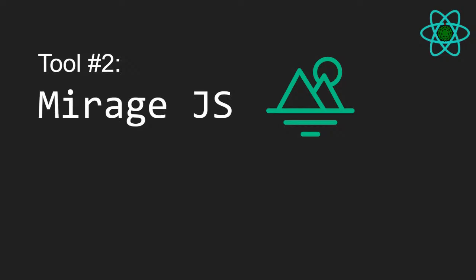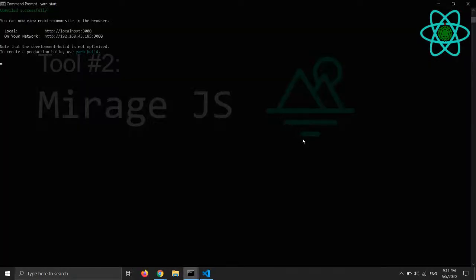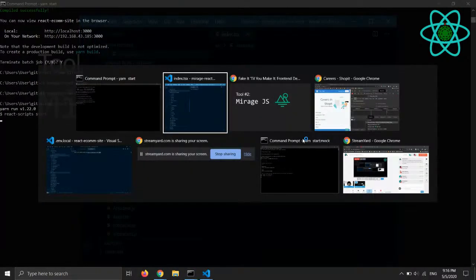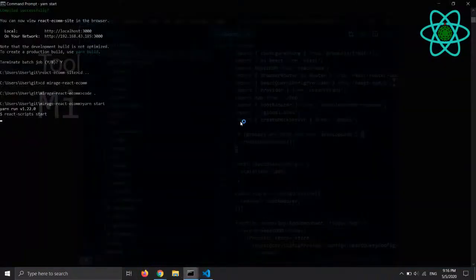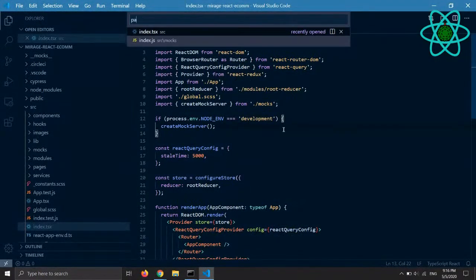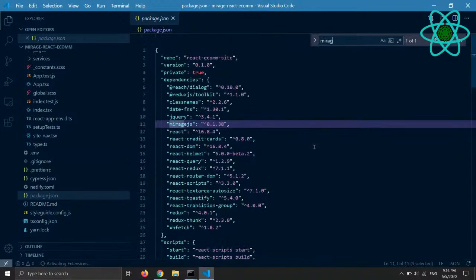Now I'm going to show you how to add Mirage.js into your application. So similarly, first thing we do is npm install. Okay, we install Mirage.js.